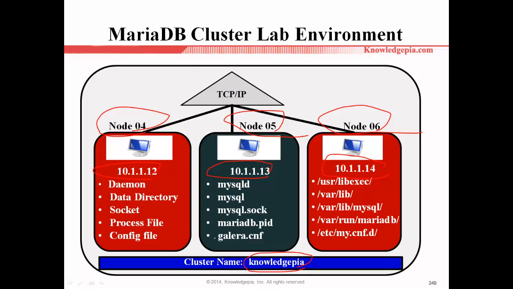For this cluster lab, we need to prepare the following: firewall, directory, for example daemon, second, data directory, socket, process file, and configuration file. For daemon, we will use mysqld. And this one we can find here, /usr/libexec. Data directory, I will use the mysql directory. This one we can find here, /var/lib.